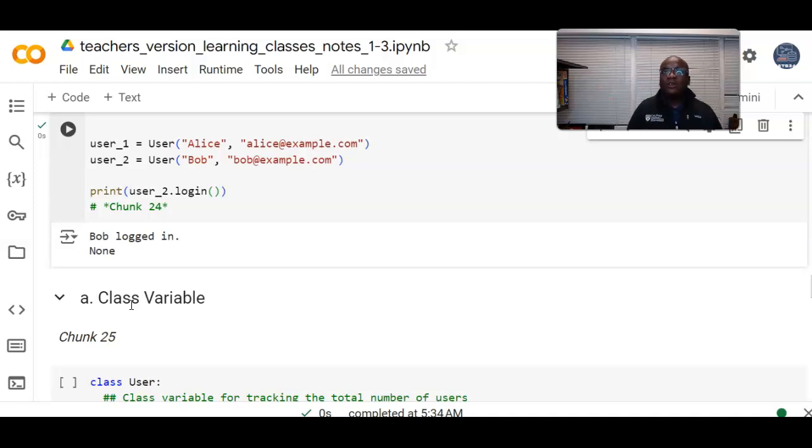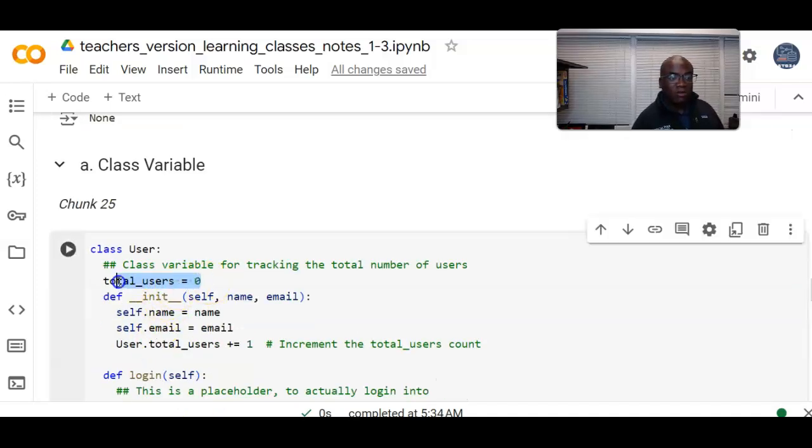But what I'm doing in this particular situation is I'm going to count the number of users every single time I create one. So what I mean by that is I'm going to say within my user class, I'm going to define the total number of users as 0. That's one of the things that's different from the previous declaration of our class. Let's start at 0. But then when I initiate an individual, I'm going to increase the number of users by 1. That's the only thing that's different right now.